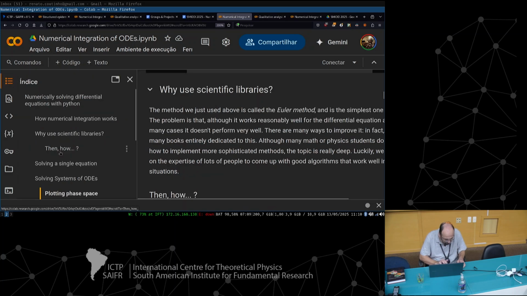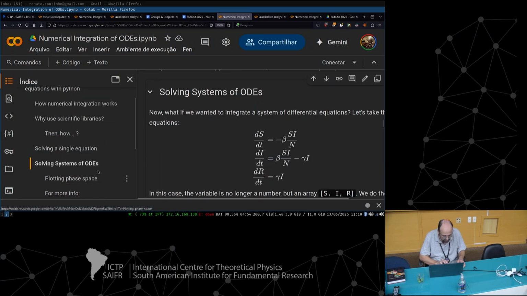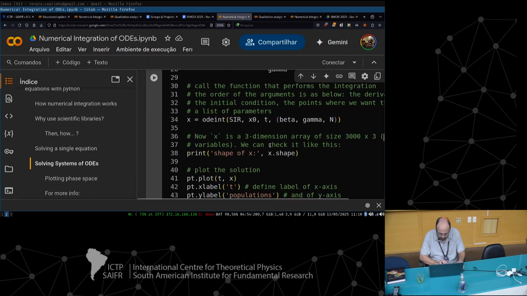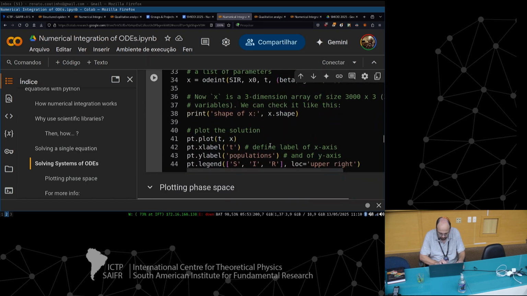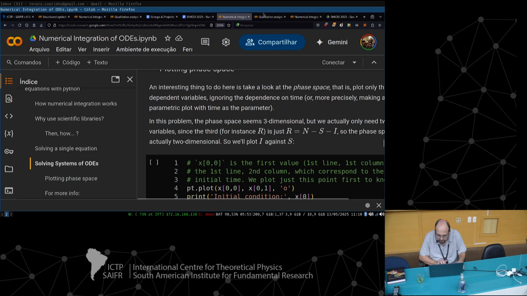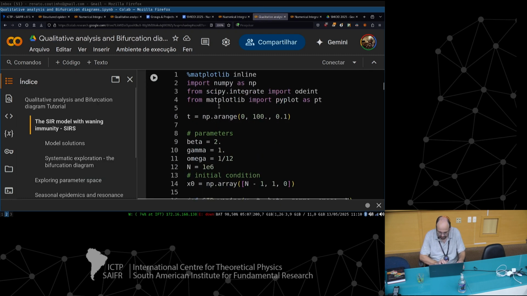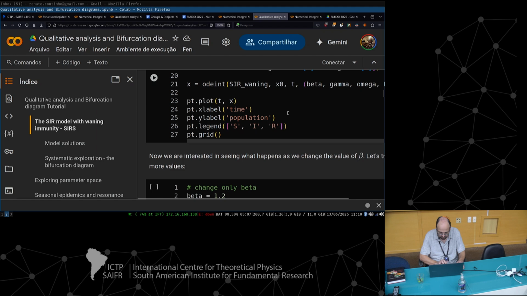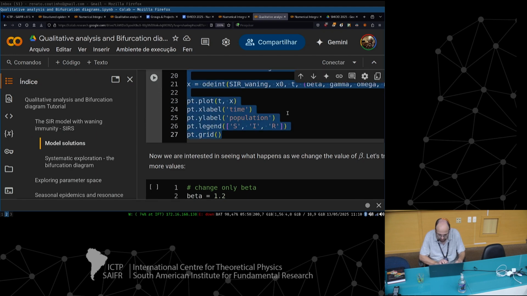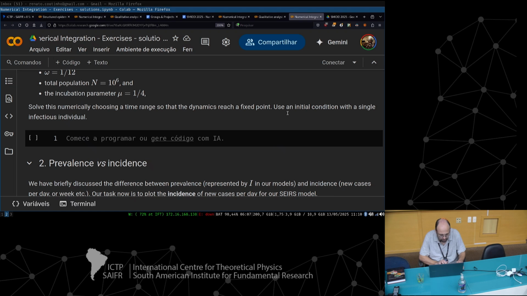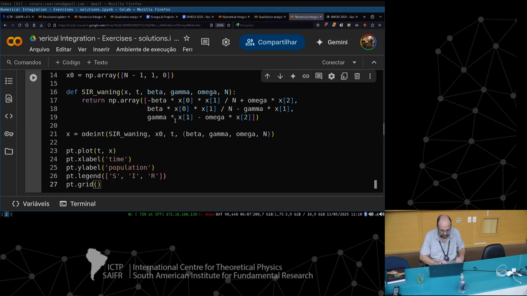So, solving a system of ODEs, this one. And I can just take this one here. And I think the version from the second notebook is easier, right? It already has the stuff here. So I just copied this over here. And here it is. So this is the SIRS, and now I want the SEIRS.